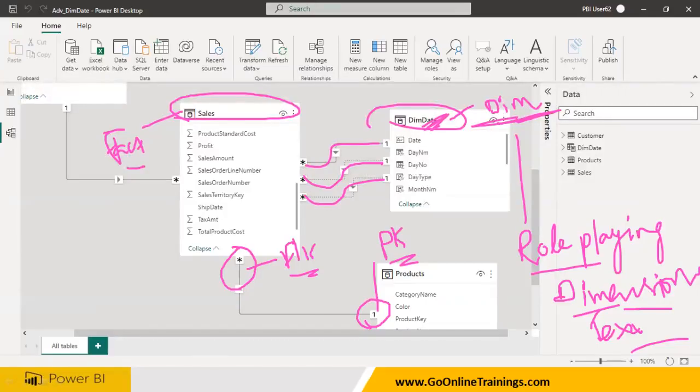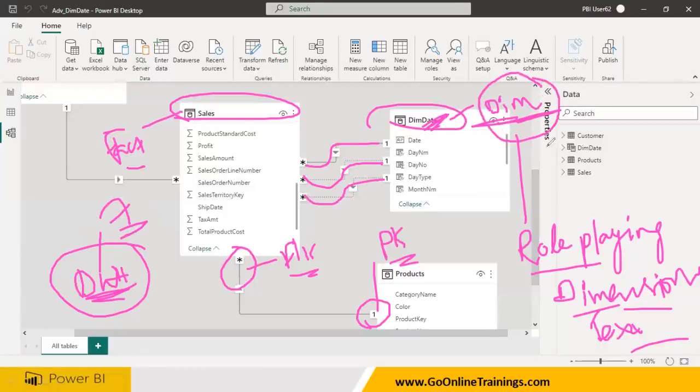People are going to ask this in the interview, but this is a data warehousing concept, not a Power BI concept. When you watch my data warehousing videos, there are 7 videos you need to watch. I talk about how to create a data warehouse, the relationships between fact table and dimension table, what is a role-playing dimension, what is a dimension, what is a fact, and the types of dimensions: slowly changing dimension, role-playing dimension, conformed dimension, junk dimension.